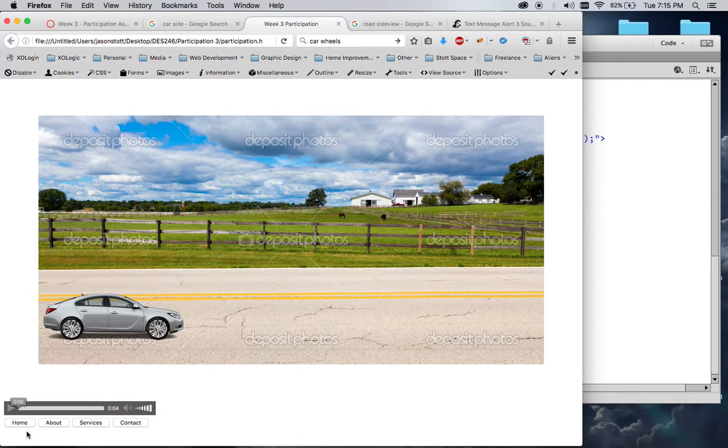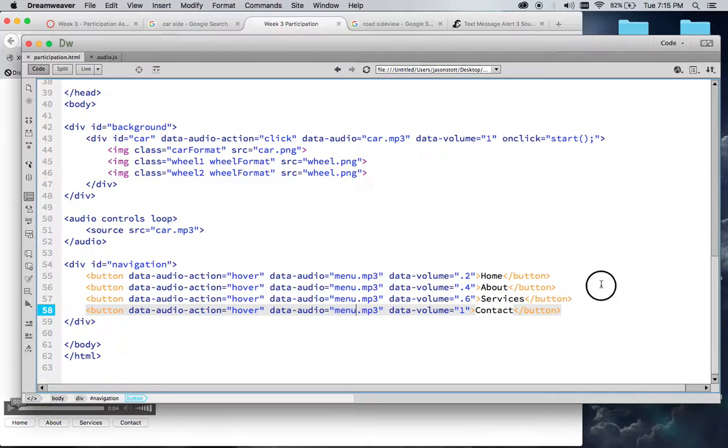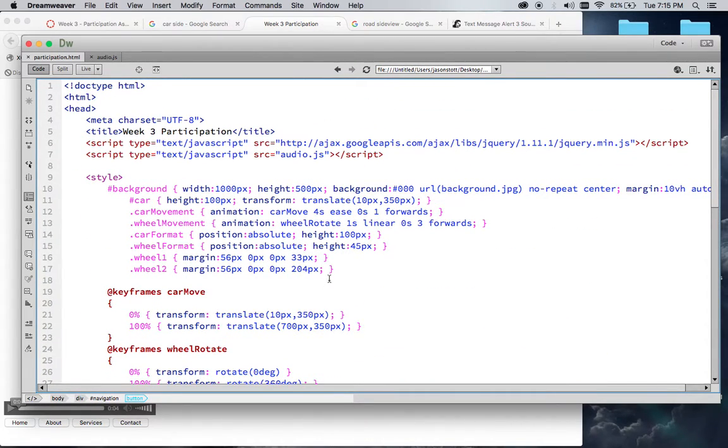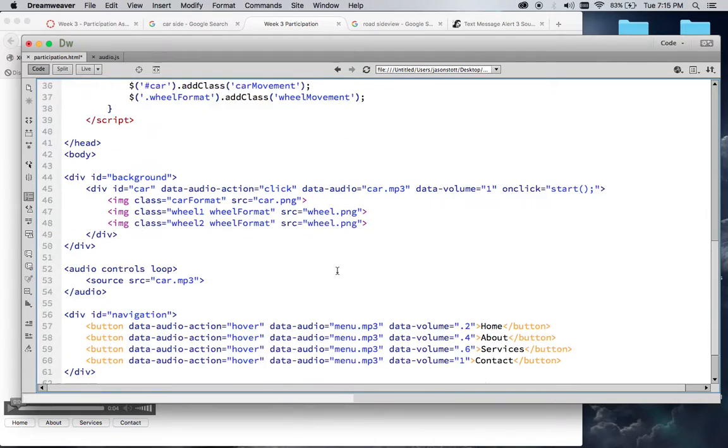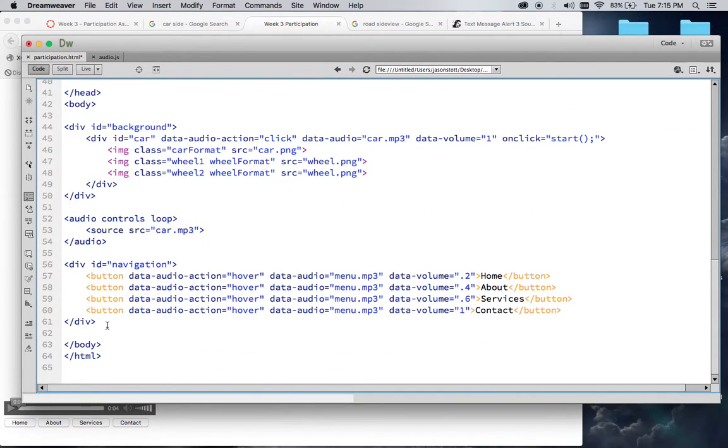Now, we're getting an audio effect when we hover over the buttons, but we're not getting any visual confirmation that we've hovered over it. So let's change that. So we're going to go up here. We're going to specify navigation. And then we're going to do a space, and then we're going to type in button. So this will select and format all of our buttons right here.